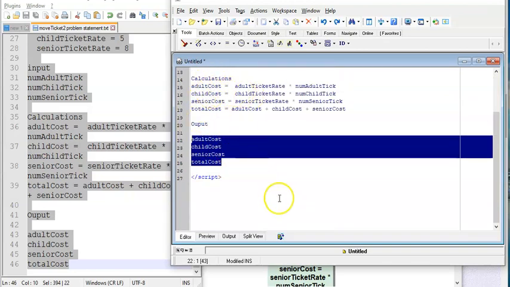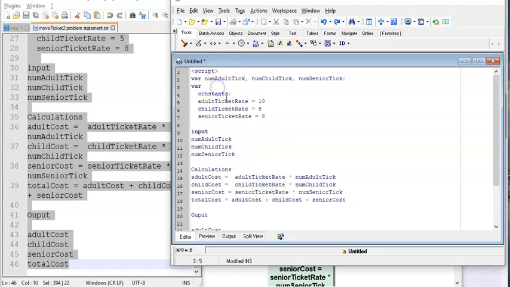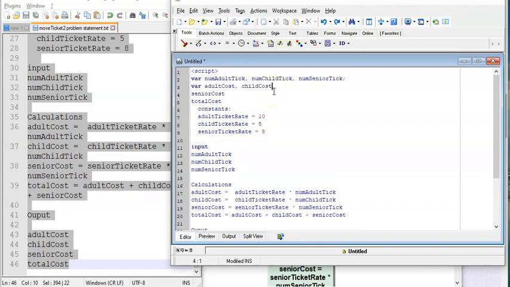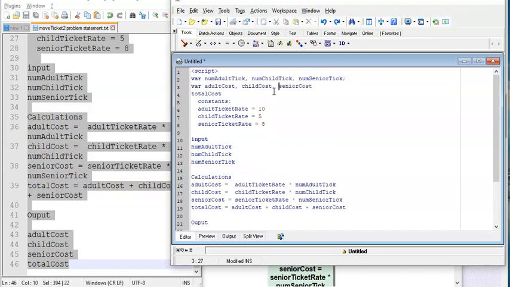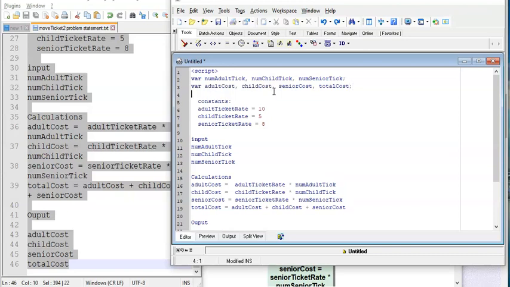And then now we're going to need blank places in memory for all these, which represent our result of calculations. Control C, Control V, and then do the same thing. Comma, space, delete, end. Comma, delete, end, comma, space, delete, and then semicolon for my last one. All right, so that's all my blank places in memory.